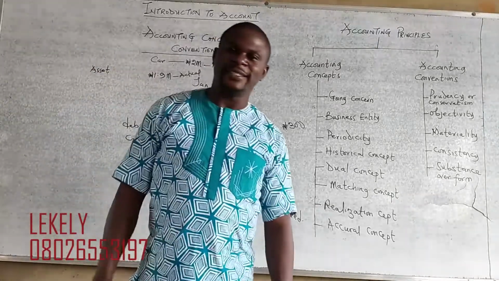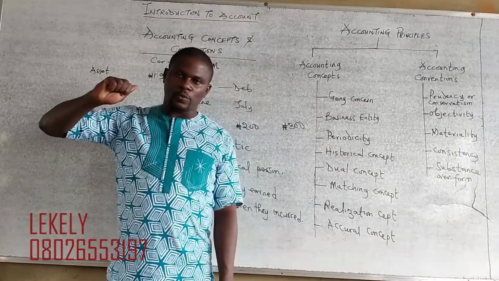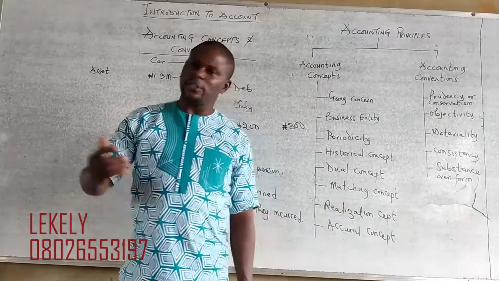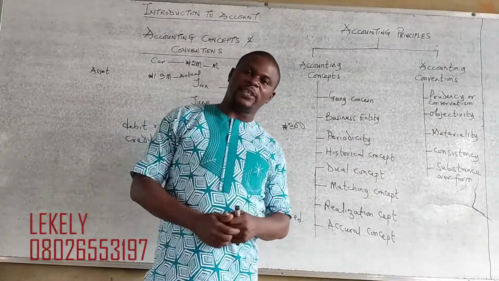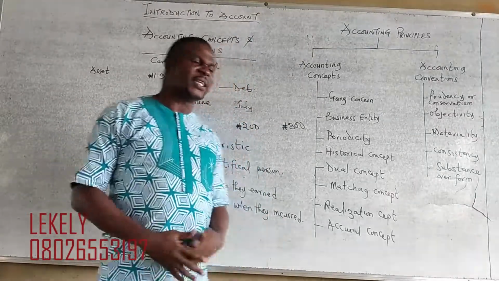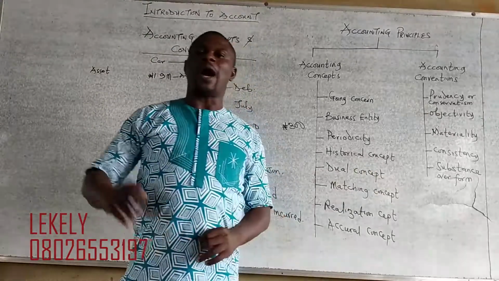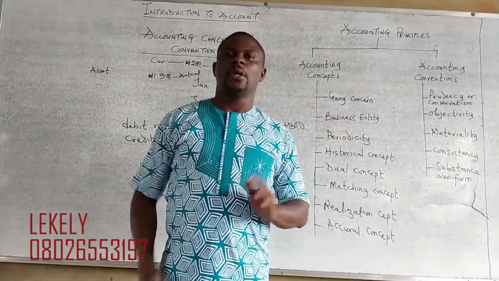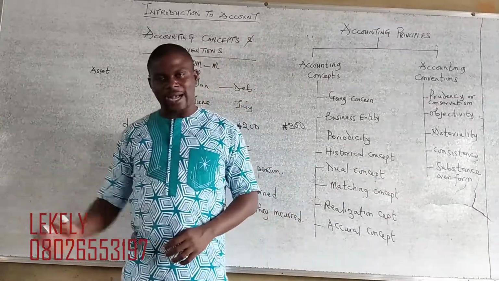So what that is saying is that when you are in business and somebody buys something from you and you are sure that the person will pay, put it in your account that they bought that thing, because they will pay you. So you have earned it even though you have not received that income. Then when you buy something on credit, even though you have not paid, you know you will still pay. Recognize it, even though you have not yet paid for it. That's the accrual concept, because accounting is always either on cash basis or accrual basis. Cash basis means that the business you are doing is cash, but some businesses are done on credit. So it's either cash basis or accrual basis.